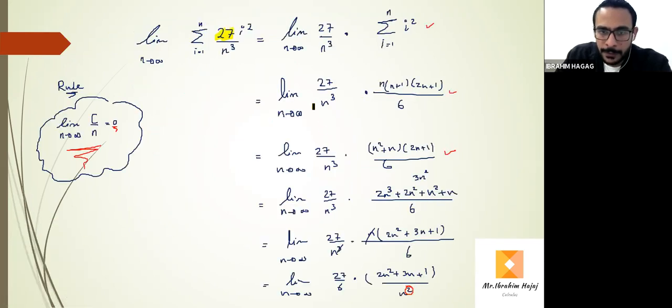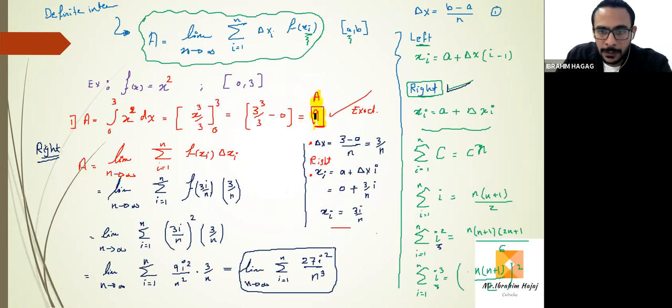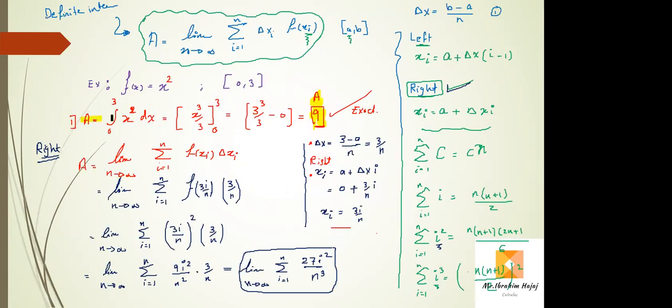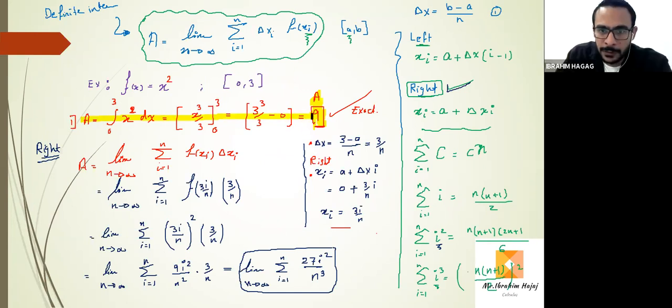Let's compare it with my previous answer, which is also 9. From one step only, using your calculator, you can find your answer simply and easily by using this formula: A equals the integral from 0 to 3 of x squared dx, then plug it in the calculator and you're going to get 9 directly. Let's do one more example here.